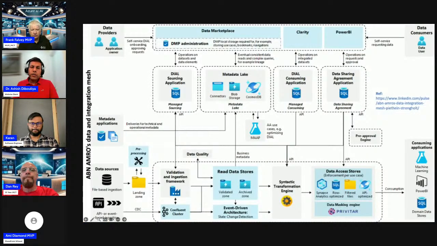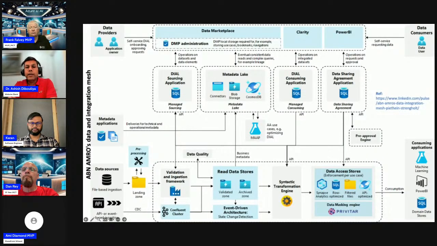And now jumping on the actual data architecture using the Azure services. I took this as a reference architecture. The reference is mentioned here to the right side of the panel. And this slide demonstrates how data mesh architecture functions in practice, right?